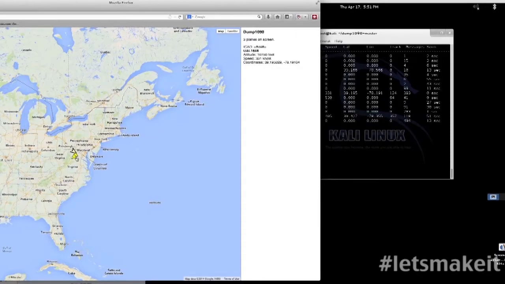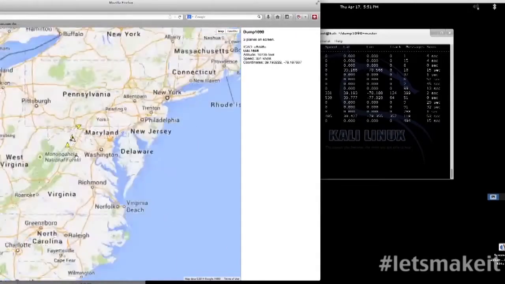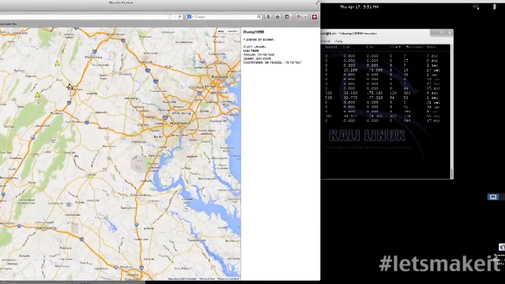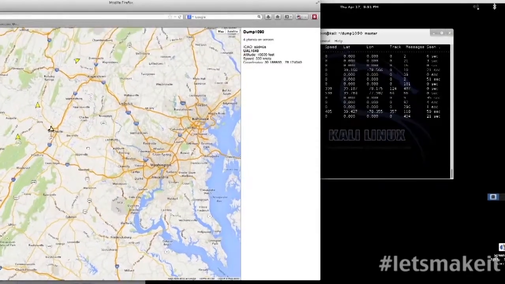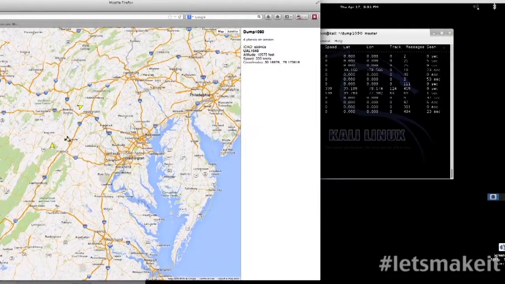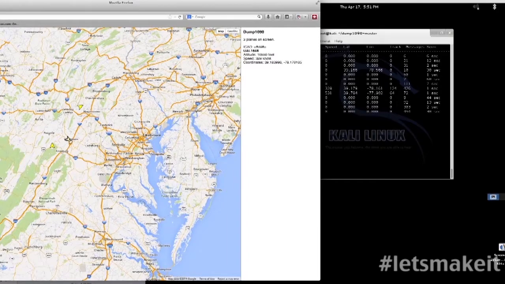So you can see, you can click on details. So I can zoom in and see where these planes are located. I'm way up here. Let's see, I am right in this area right here. So you see these 3 planes, and this is off the tiny little antenna that comes with the ADSB dongle for $19. So I'm gonna go back now and put in the big antenna.